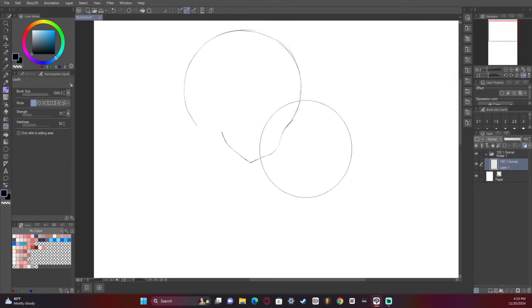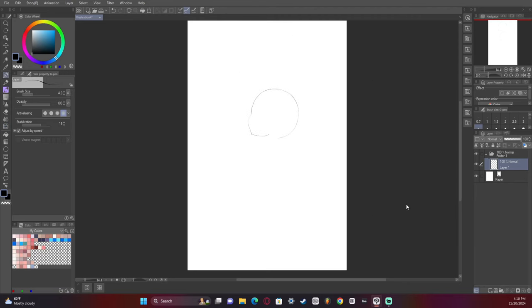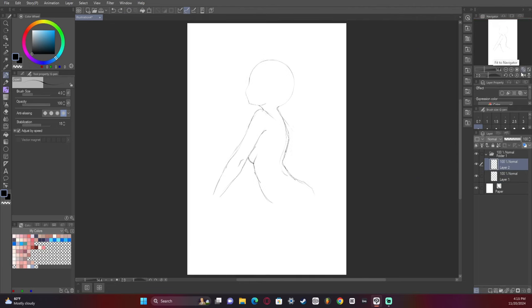We are starting off with the head, as we always do. I wanted it to be almost like a movie poster — a very small character but a very tall canvas. That wasn't how I started out wanting it, but it ended up becoming that. In terms of the pose, I kind of just had a reference of somebody hugging a beach ball, and I decided to replicate what I saw but add my own touch to it.